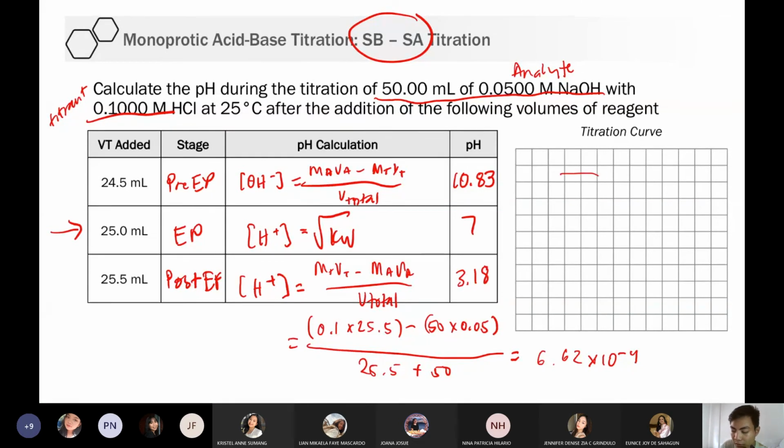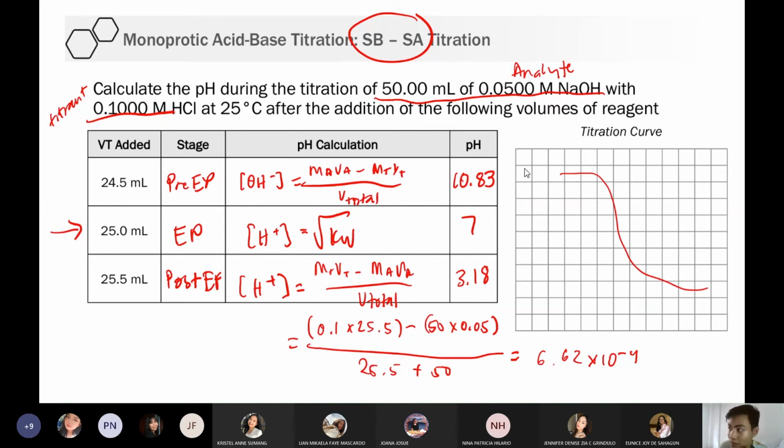Okay. So kung i-curve mo yan, pag ganun yan. Hindi ko na inayos yung curve. Pero ganyan, we start with 10, then we will reach 7, and then 3. Okay? So that's the strong acid, strong base, and the strong base, strong acid titration. Again, don't confuse yourselves with the two. Kung sino na una, yun yung analyte. Kung sino nasa dulo, yun yung titrant. Okay? So in our case, SBSA, ibig sabihin nun, SB, ito yung analyte. SA, ito yung titrant.